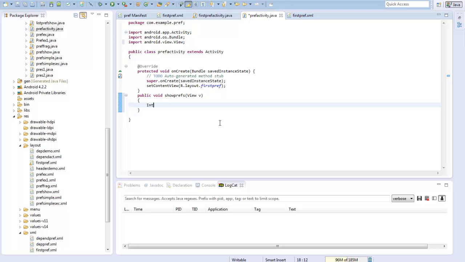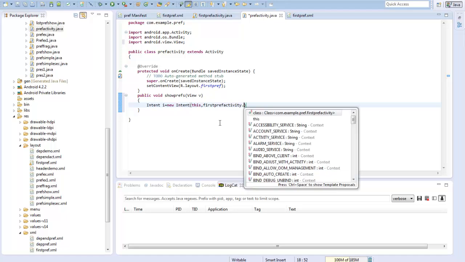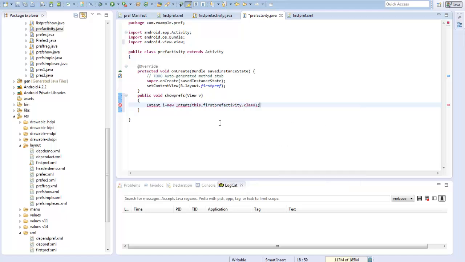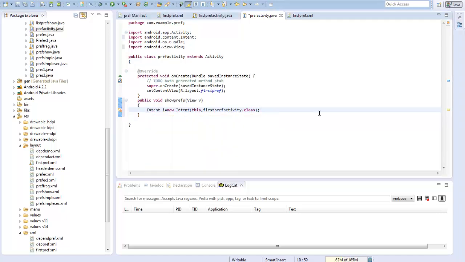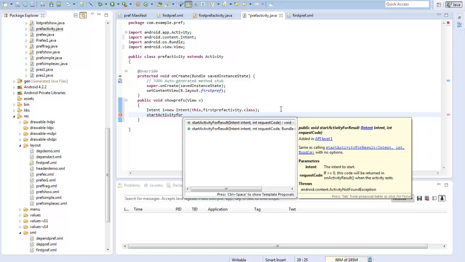So what I'll do is I have a simple intent, this, and I have FirstPrefActivity.class. Now this is the class that I have made that loads the preferences from the XML file. Yeah, and I'll start up the activity for result.